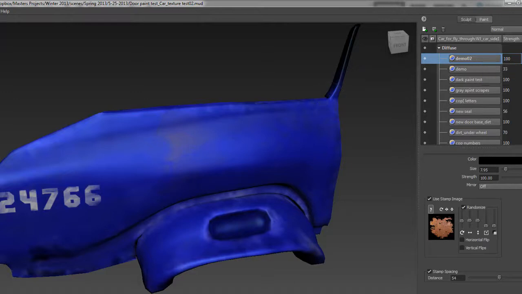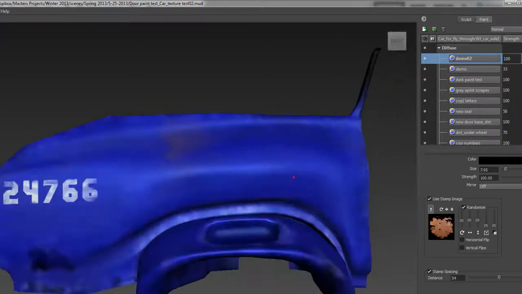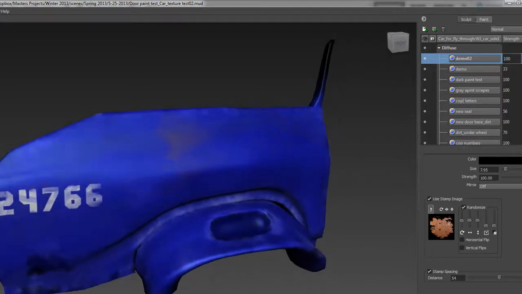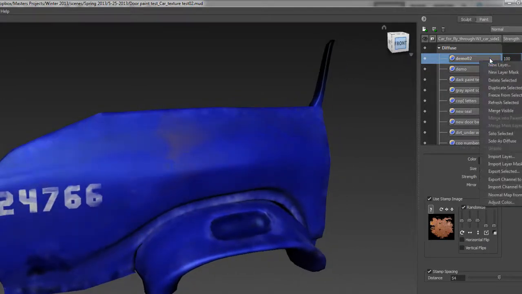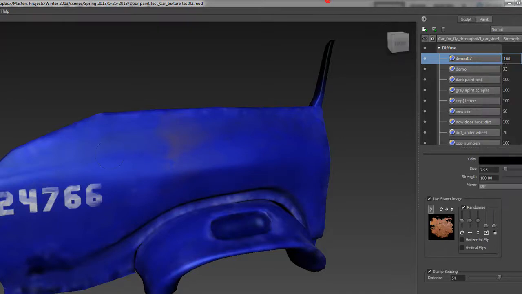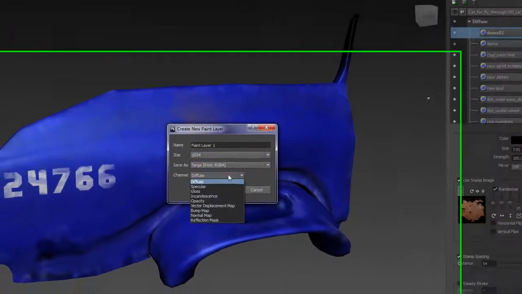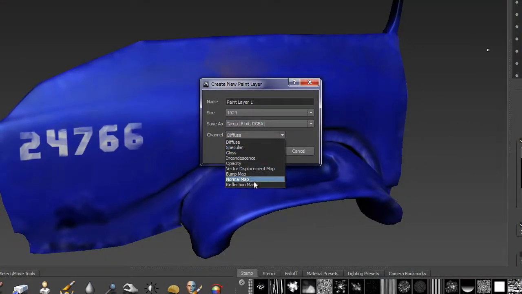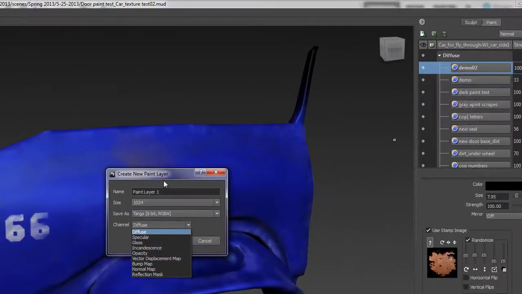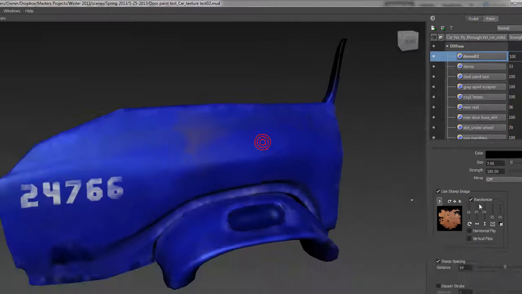All right, so that's about it for the rundown for Mudbox here. Some of the cool stuff you could do. You can also flatten these guys, merge them, visible. You can export them out, export selected, and then you'll choose what kind of file type you want it to be. You can also paint specular too, so if you wanted to create a new layer, you can choose whether you want it to be specular, and I can do so here. And we'll get into some of these others later on, probably with 2014, but I want to point out how cool that is to be able to mess with this here.